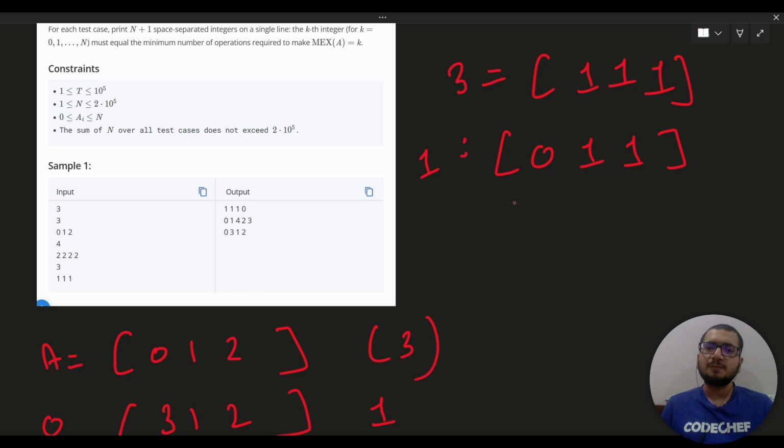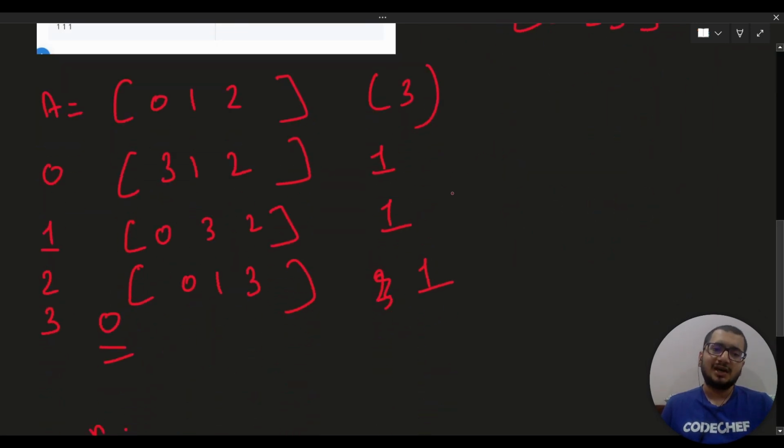It is 2. We again replace one of the values. But guess what? We still have a 1 here. How do we replace this? Now the MEX is 3. So now we replace it and now we replace this and the MEX becomes 1. So at the point that we removed all the duplicate copies of our target, the MEX will become the target.